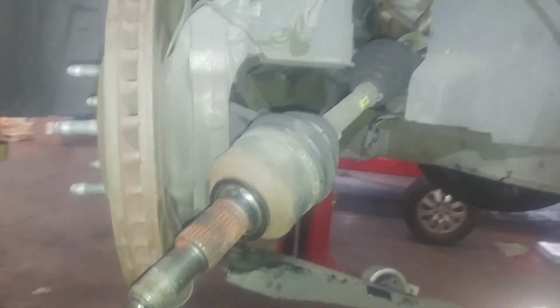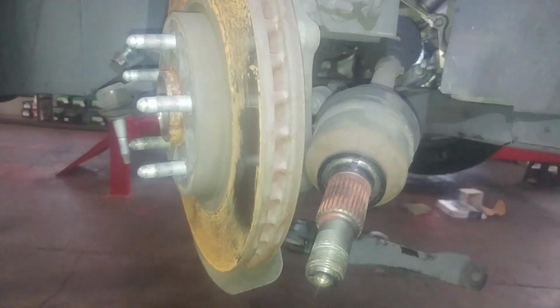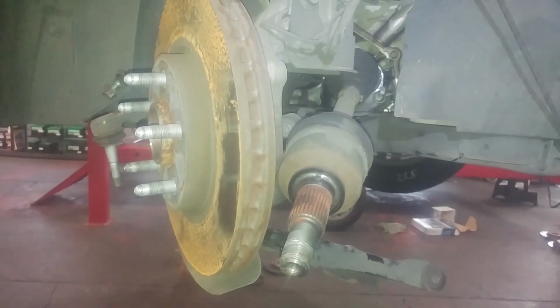And just pushing the axle on, it should just slide into place. It's got a clip on there, so there'll be some resistance, but give it a few good pushes once you feel the splines engaged. Turn it back and forth a little bit to make sure you feel the teeth, the splines engaged, and give it a few good pushes. It should push into place, just pushing it like that. So that's it for that. And we're going to put this back in.